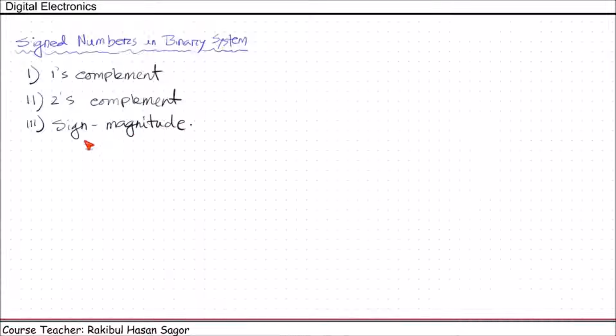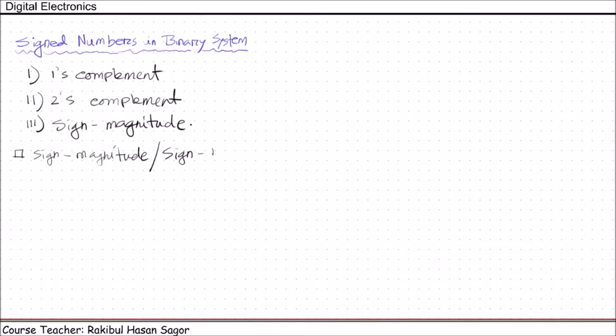Now let us start our discussion on sign magnitude or sign bit. In this system, the leftmost bit in a signed binary number is the sign bit, which tells you whether the number is positive or negative.